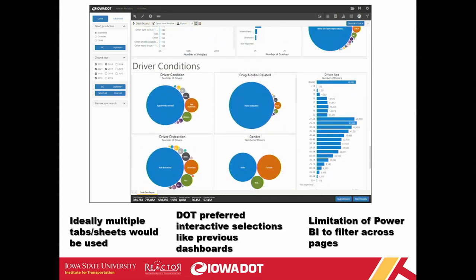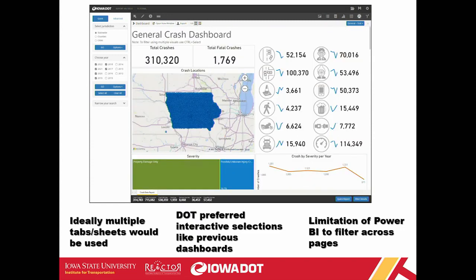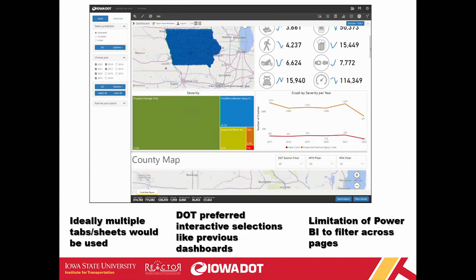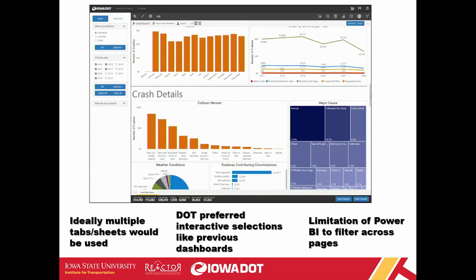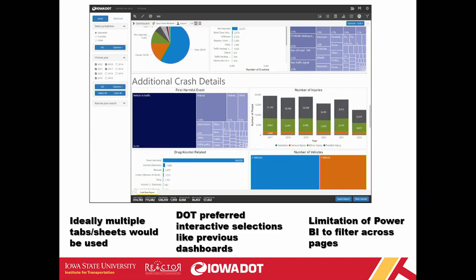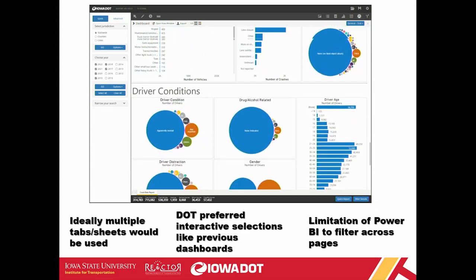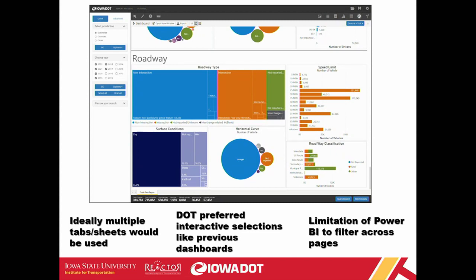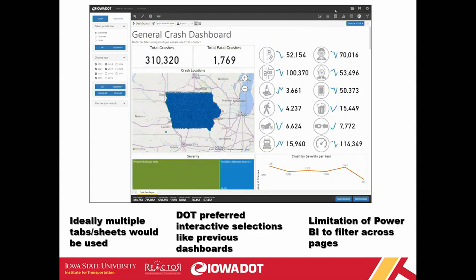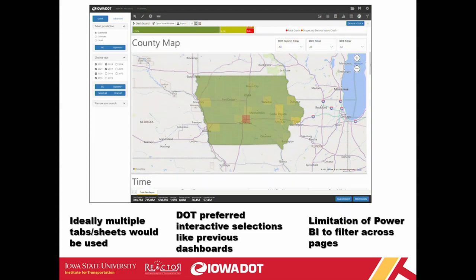One other thing I forgot to mention earlier: ICAT currently is pretty limited in what selections can be made. It's typically only at the crash or maybe a few vehicle level statistics. The nice thing about these dashboards is we start to introduce a lot more person level attributes that aren't currently within ICAT. So some filters or attributes can only be filtered within the dashboards because ICAT is limited in the amount of filters that can be applied. Some of the person injury information gives more detail and insights in the dashboards than what is currently available in ICAT.